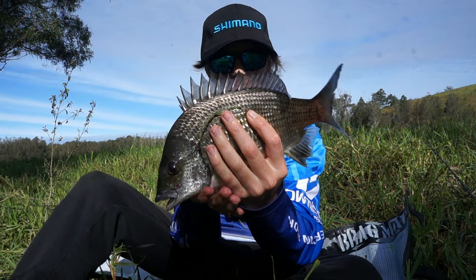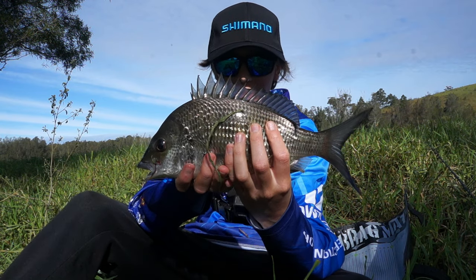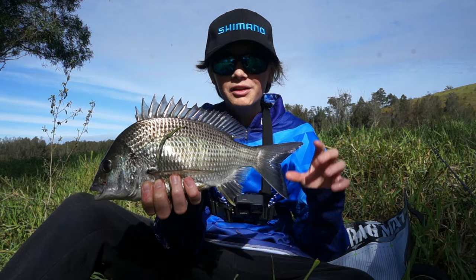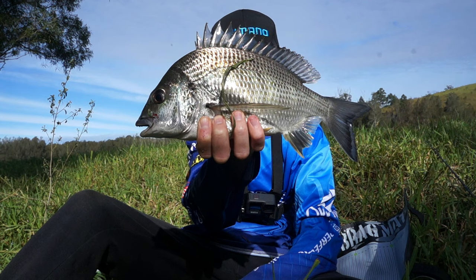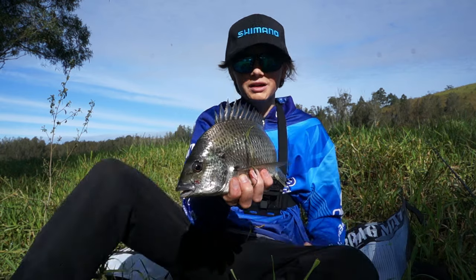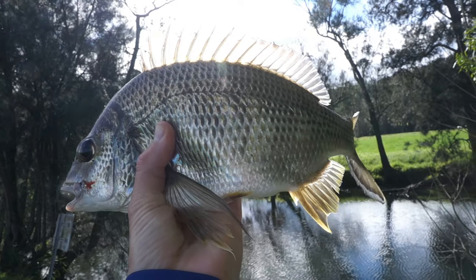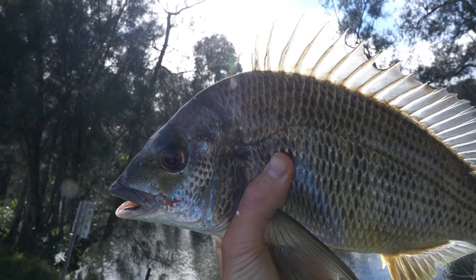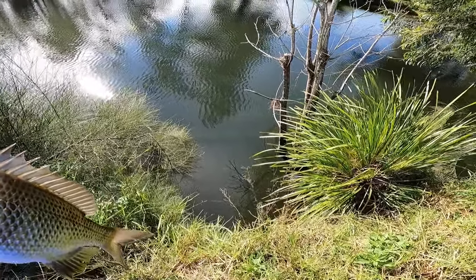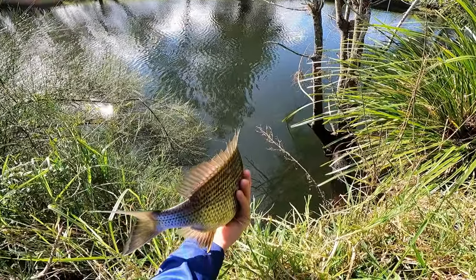These fish are in very brackish water — we've had a lot of fresh rain and they're way up the system where the fresh rain's just hitting the salt. I've seen a bunch of little mullet and heaps of whitebait swimming around and that's what this guy's up here after. Beautiful fish. We'll get this one on the measure mat — I reckon it's going to go about 32. These guys absolutely terrorise these creeks. It's about a one and a half metre drop to the water so I can't water release him, but he's in pretty good nick so hopefully he swims off.